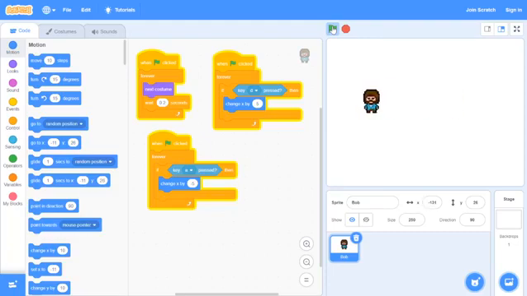Okay, so I want you to have a go at that. I'm going to take a screen dump of that right now, and I'm going to drop it on the Facebook thing. I want you to extend that and see if you can get him moving up and down, okay? So we've changed his X position by 5 and -5 to move him left and right. You need to work out how to write the code to make him move up and down. And I'm going to leave that with you, okay? Look at what we've done, watch the video again, and see if you can work it out.